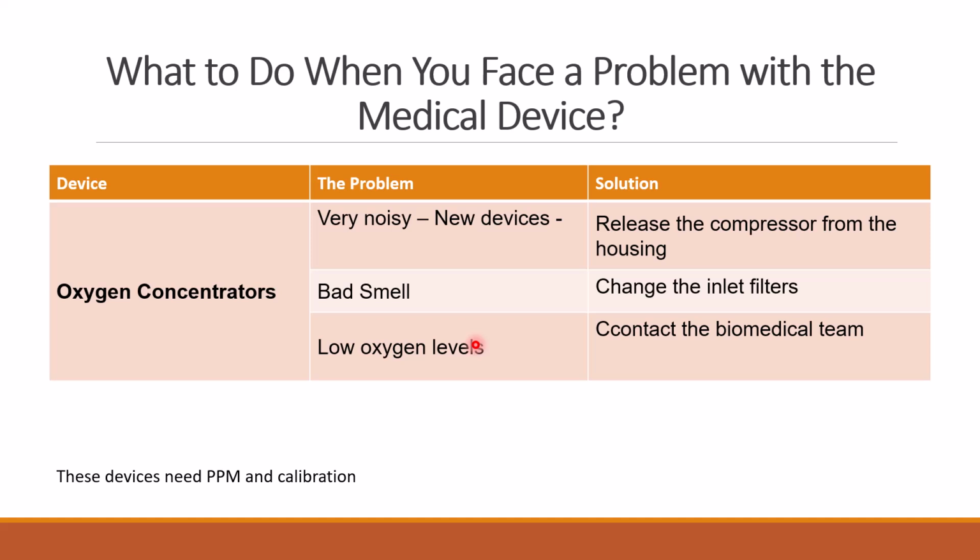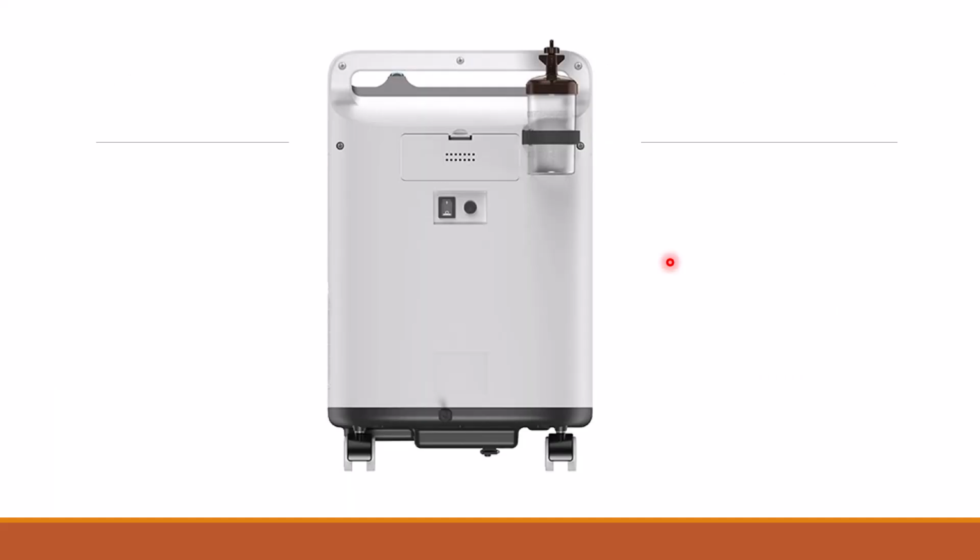There is something like a rope binding the compressor. Let me explain on this picture. Here we have our oxygen concentrator. Here you can see a rope or tie. We have something to fix the compressor, which is inside the device, on the base here. So during transportation or shipping, there is no damage to the compressor. When you cut this rope off, okay, the compressor spring will hold the compressor and the noise will go away.